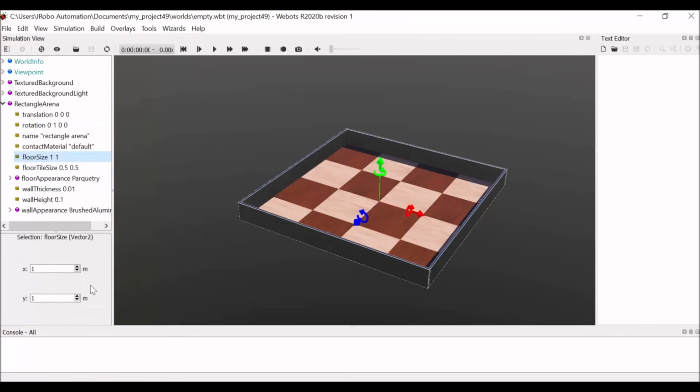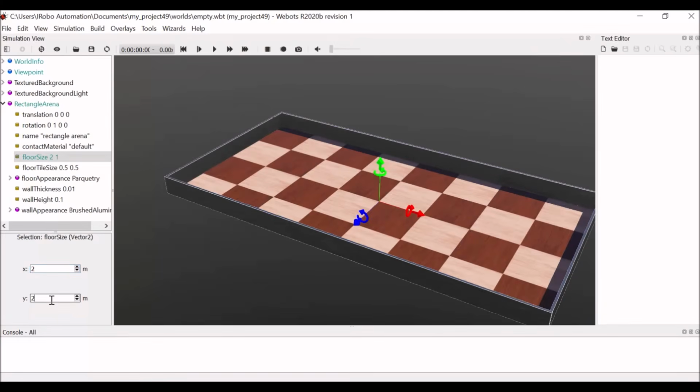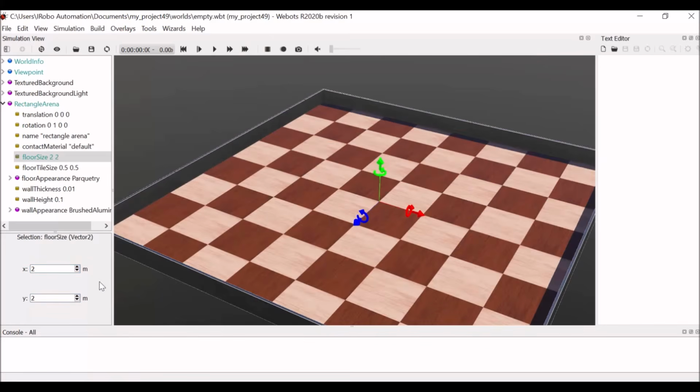Units are meters. In Webots, all the units are in meters. If you want, we can increase the size. If robots are big, we can go for a larger space. For floor color, we can go to the appearance.